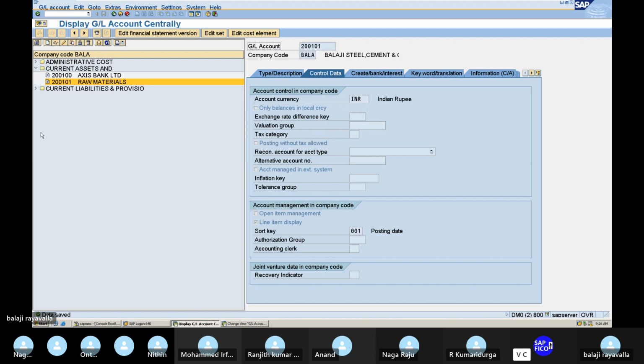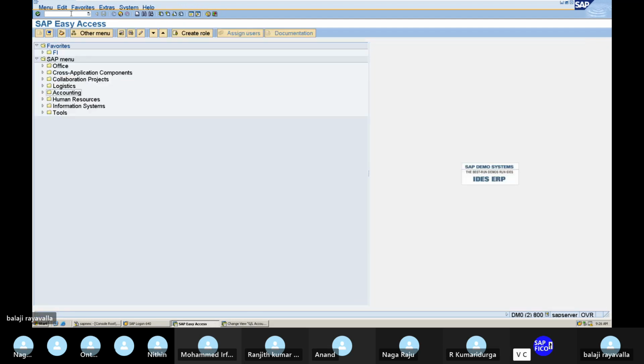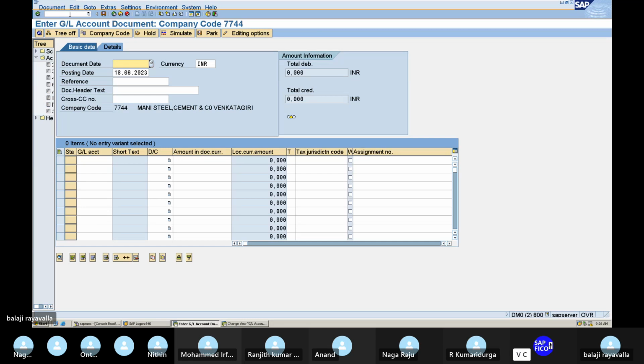The next one, here slash n and go to the transaction code FB50. Sorry, not FB50.